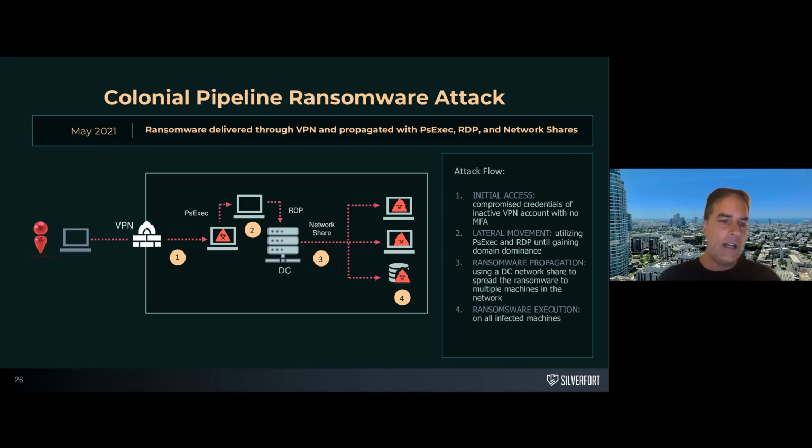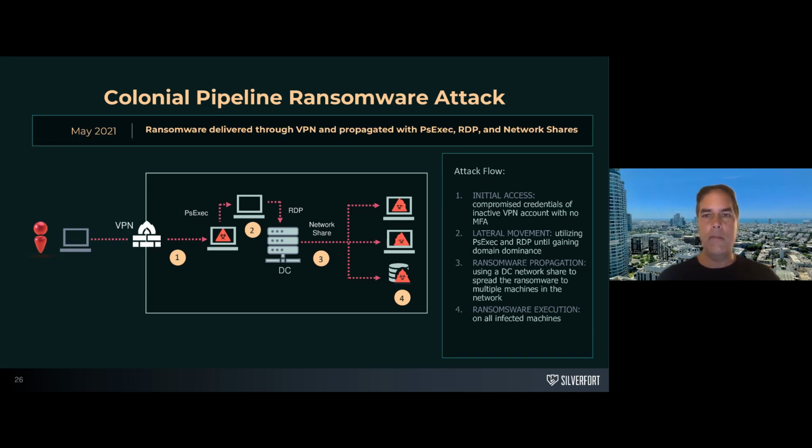Okay, let's take a look at this attack, right? So the 5 billion, okay, it's more than 5, believe it or not. How did this attack progress? The attacker had compromised credentials, and they were able to use those to log into what at the time was an inactive VPN. So they kind of came in through the back door there. The VPN did not have MFA on it. And then once they were in the system, they were able to use some remote protocols.